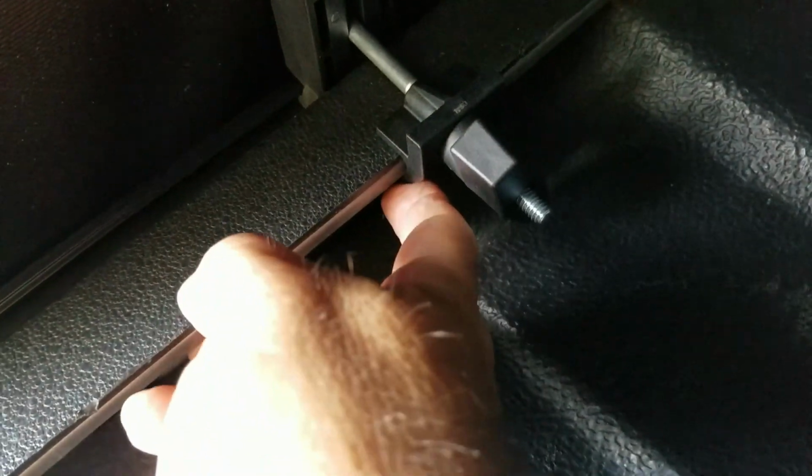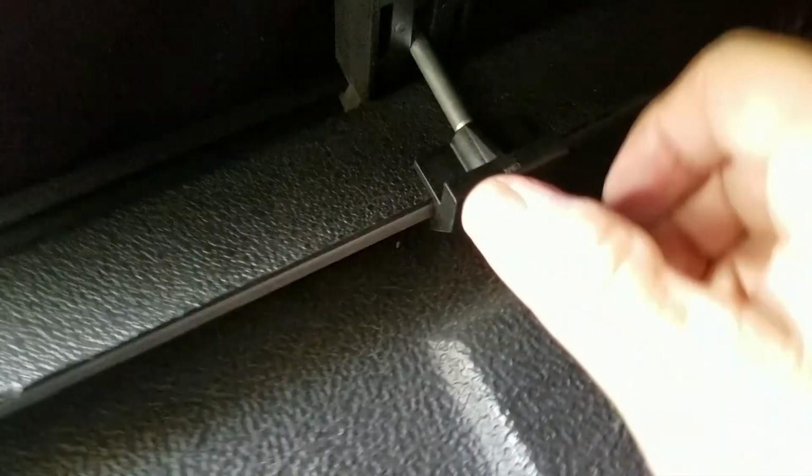This one doesn't have the lever. This just has the screw-on part. You start turning that, and that piece of plastic right here with that lip on it is catching right here. Maybe you can see that. So it's just the right width and everything for this. So you just have this one clamp on each side, and you put this on pretty tight. I would say don't use a wrench to try to tighten this thing any tighter than you can do it by hand, because you'd probably break it. But it looks like it's well made.